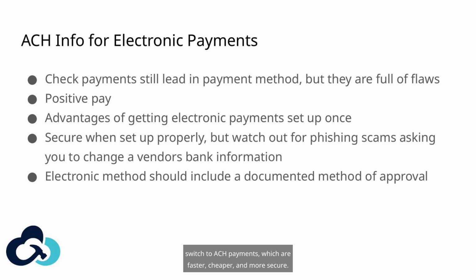cheaper, and more secure. Please be careful if you are still printing and mailing checks on company check stock. It's so easy for fraudsters to steal checks out of the mail and use the routing and account numbers at the bottom of your check to withdraw massive sums of money from your checking account. If you are using this old-fashioned method, we recommend keeping check stock locked up and contacting your bank to implement positive pay.